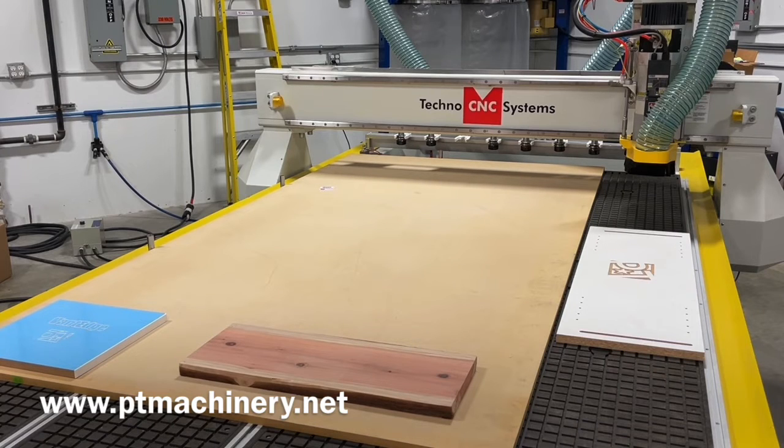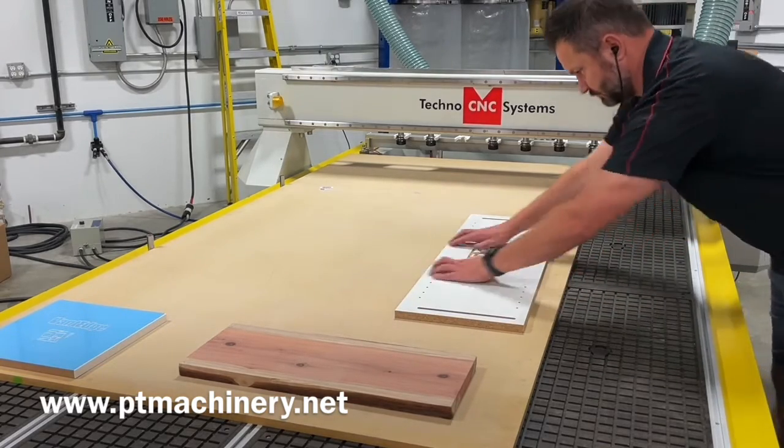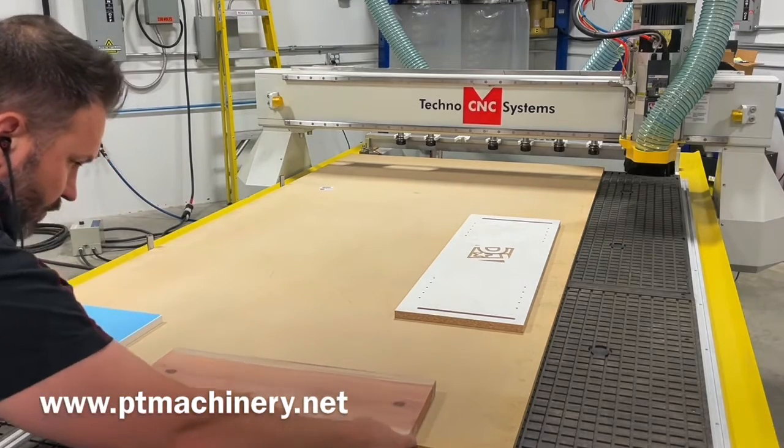Now we've turned the vacuum on. We'll go ahead and drop this cabinet part back onto the table. And as you can see, it immediately secures to the table, even though the entire spoil board is wide open. We've got another small piece over here that also has some edge banding on it, so it's not perfectly flat. It moves a little bit at first, but then secures to the table as well. Again, even though the entire table is leaking.